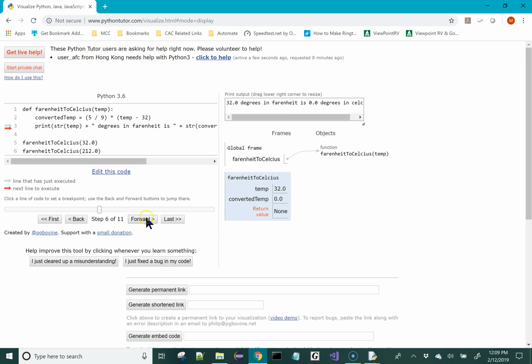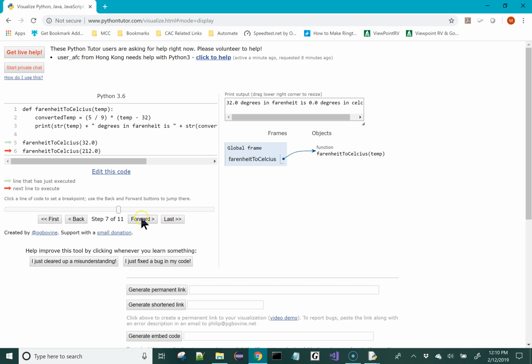And then when I click on the forward button, the converted temp and temp variables no longer exist. So after a function is executed and it passes control back to the calling program, those variables no longer exist in memory.